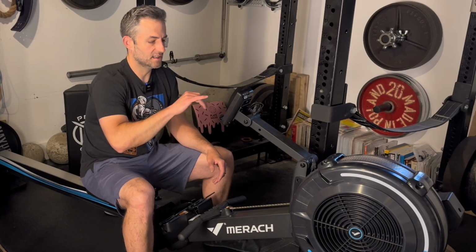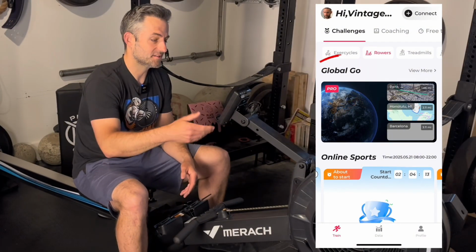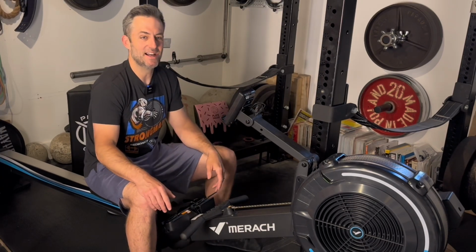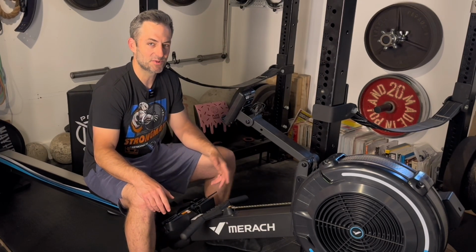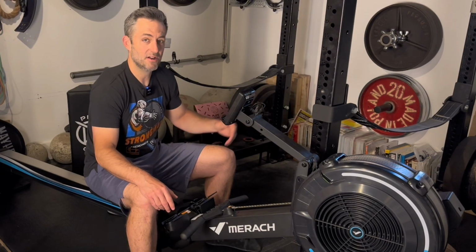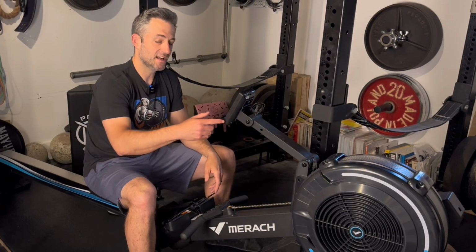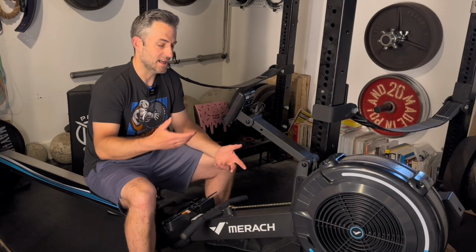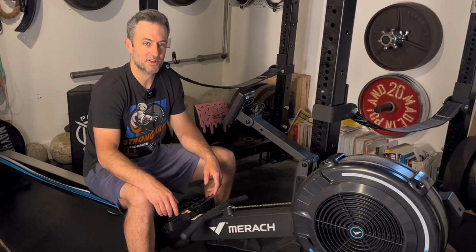The app has a Pro insignia, so there's a 180-day trial that comes with this. I haven't experienced that yet when it comes to the app. Everything that I click on in the app is available. One thing I would advise is to make sure you're clicking on things for the rower. Otherwise, it'll start telling you that you're not connected, and that's because you're clicking on something for one of their other products. The connection in terms of Bluetooth is super simple. It was very easy with the app, and it connected every single time, no problem.